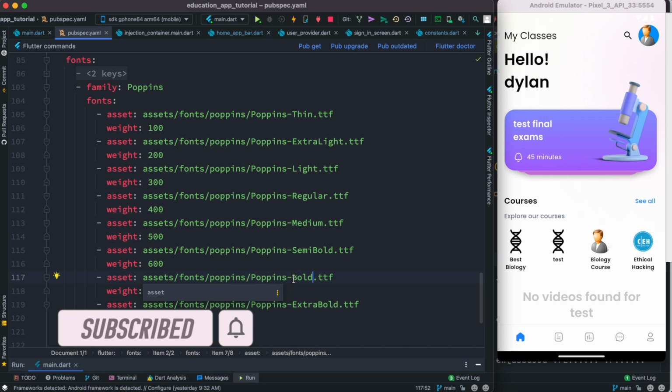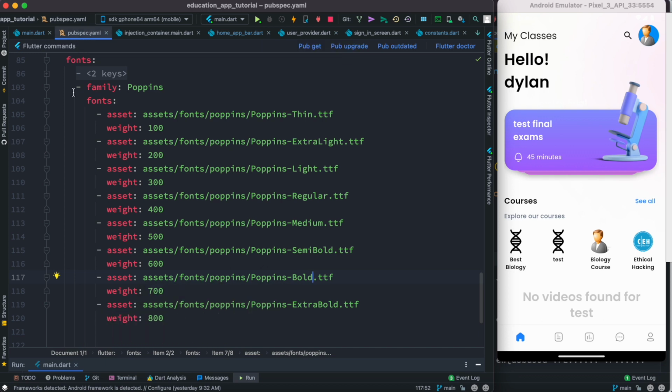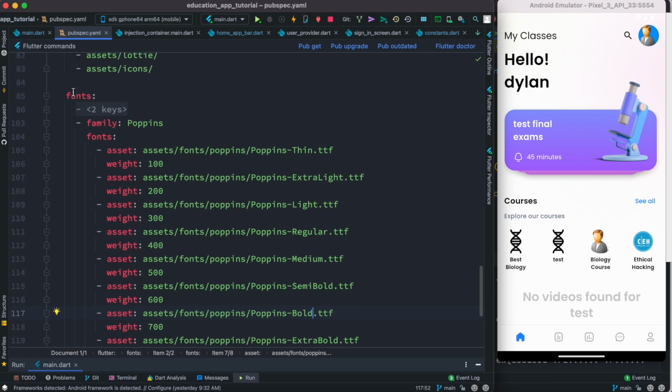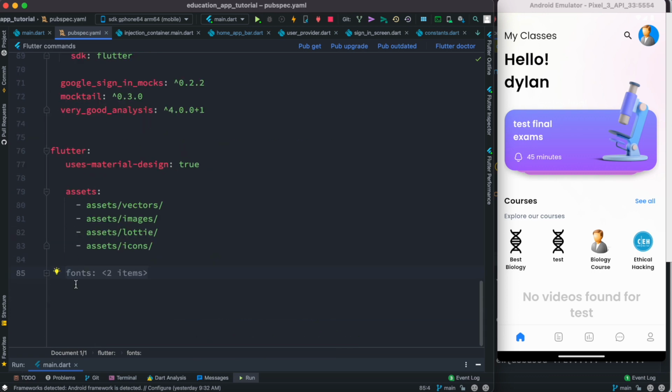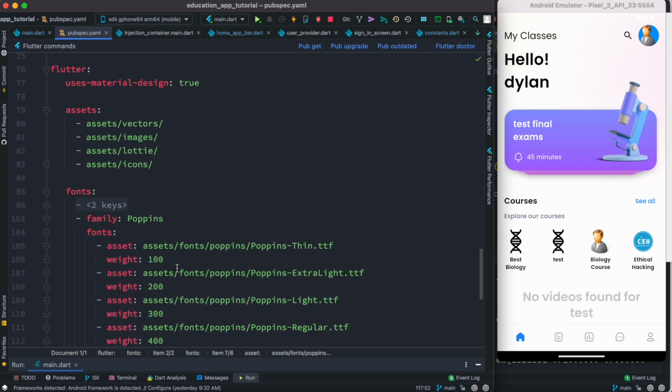So here we'll see how to load a font, and then we'll also see how to use the font in our Material app. Anyway, make sure that your pubspec.yaml file is ready, and inside there should be a tag where it says fonts, like this. It should be right below assets. Anyway, I can expand it and make sure that they all fall along together.